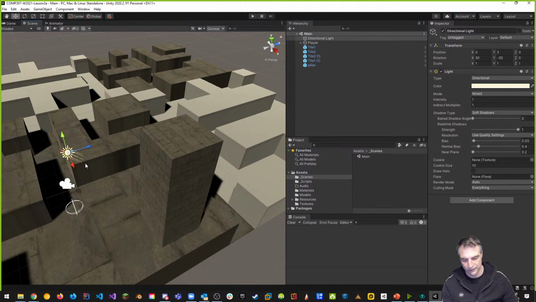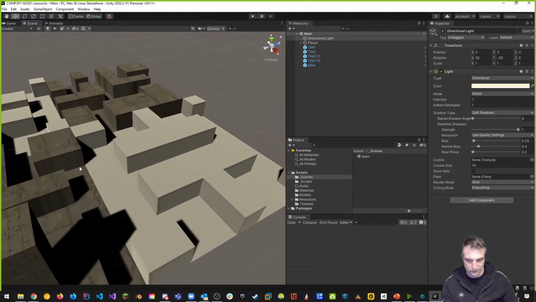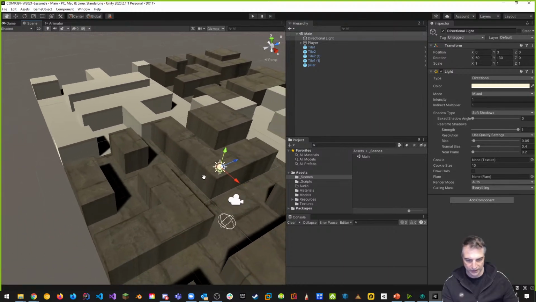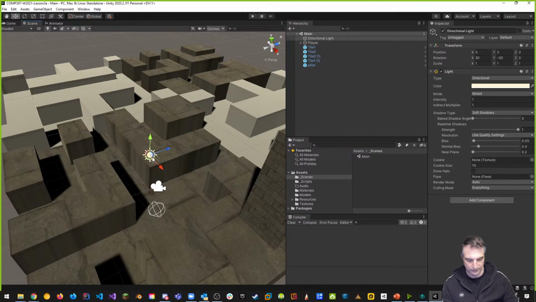We can draw rays from the light to every object from one angle, and make calculations of where the shadows would land based on the infinite position of this light in the scene. Right now, our directional light has a certain angle. The rotation is -30 on the y-axis and 50 on the x-axis.